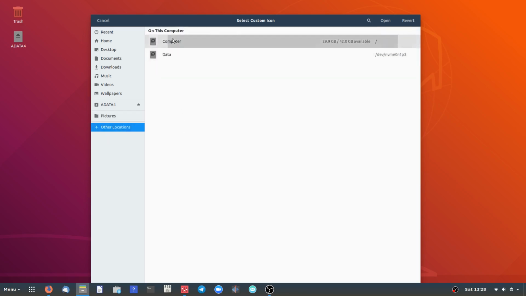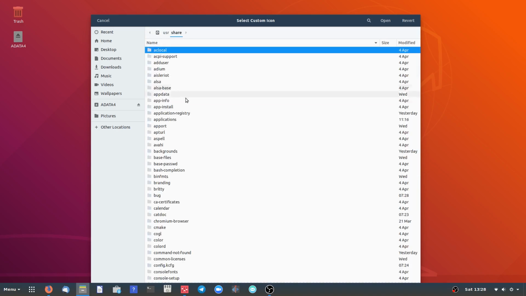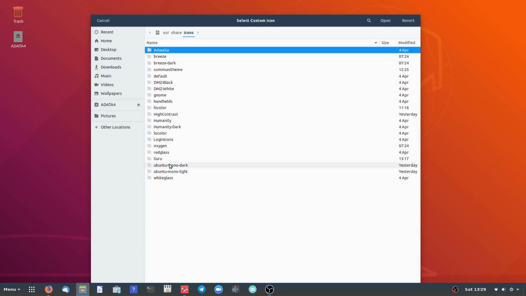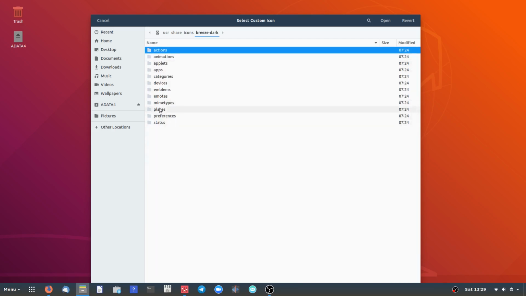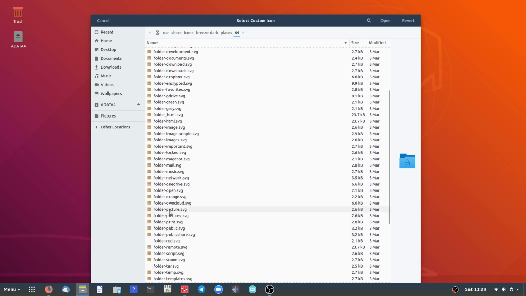So we go to there, computer, user, share, icons. Now I'm using the Breeze Dark. Let's have a look. Places. We'll go for 64 and we're looking for folder pictures, which is that one there.